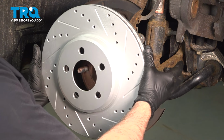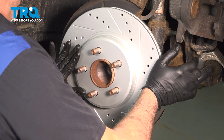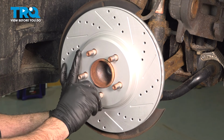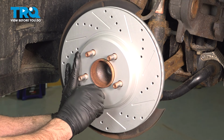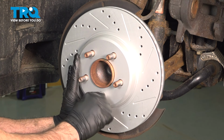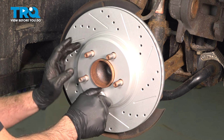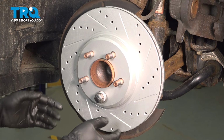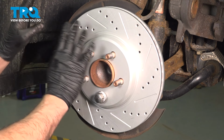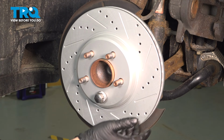You can go ahead and grab your rotor and set this in a position. We're going to put on our lug nut here just to hold this in place. Now this particular rotor is a treated rotor. It could be a G-coated or something that has a special coating on it. If you order up just a standard machined rotor and it has an oil coating on it, you want to go ahead and use some brake cleaner or solvent on there to clean all of that oil off before installing it on the car.